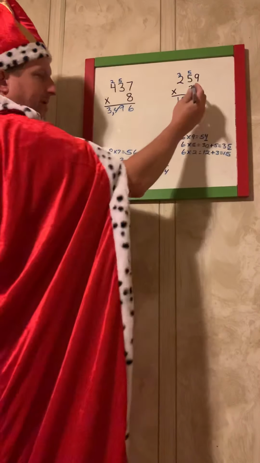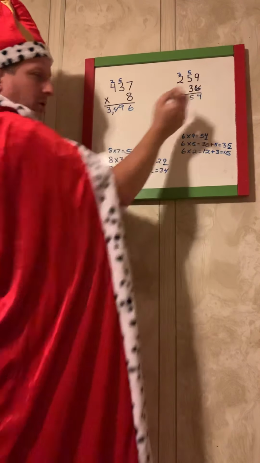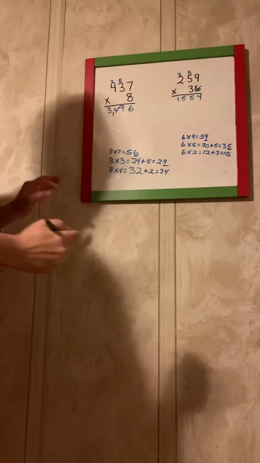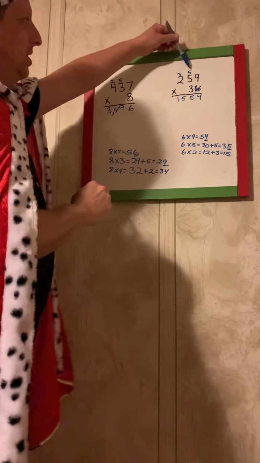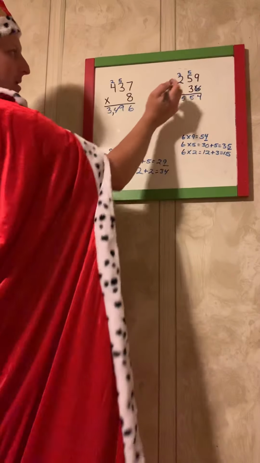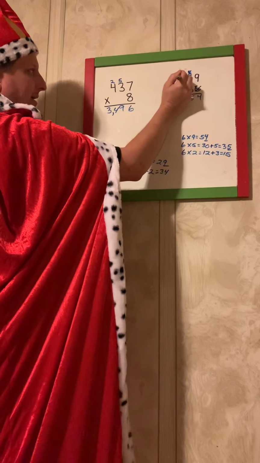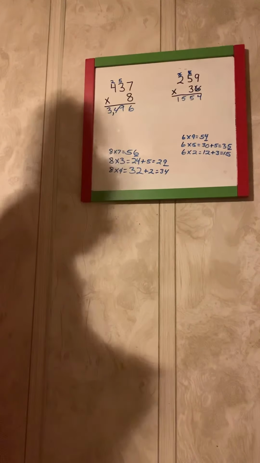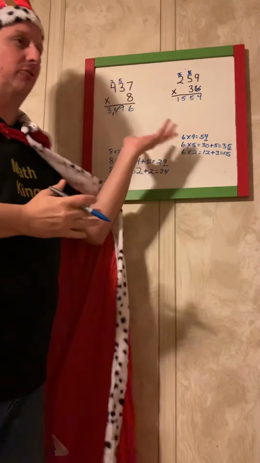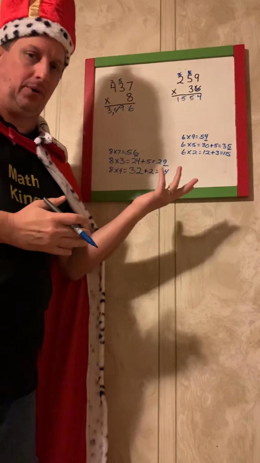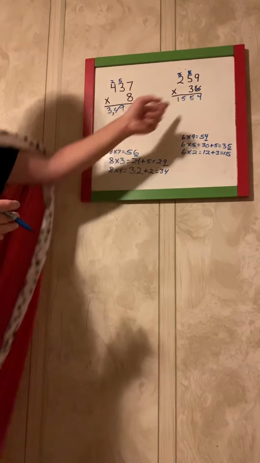So before I do that, I'm going to say, you know what? I'm done with the 6. I'll cross that out. And I'm done with these two numbers that I carried up here. So let me cross out that little 5 and that little 3 that I carried, because I don't want them to confuse me if I have to carry new numbers up there for the 3.